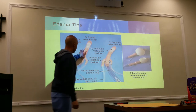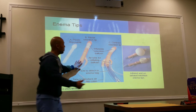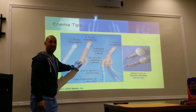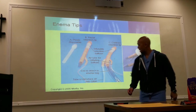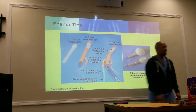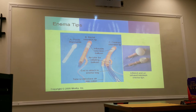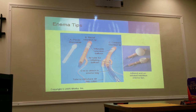So this is good here. When we're looking at this, this is good for single contrast study, because there is no other port or line to allow air to go into the intestine, like you have over here. So now you have two lines. One is for the inflation of the balloon, and the other one now here is another line. This is the third line that allows you to put air into the bowel. Pump it up. Okay?